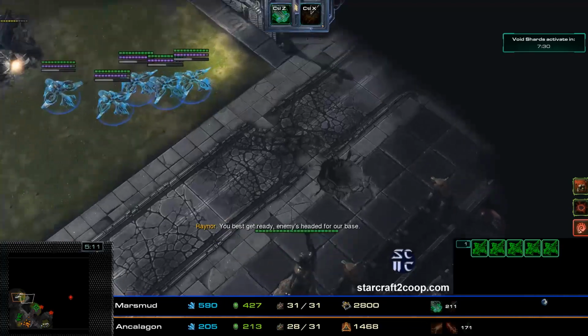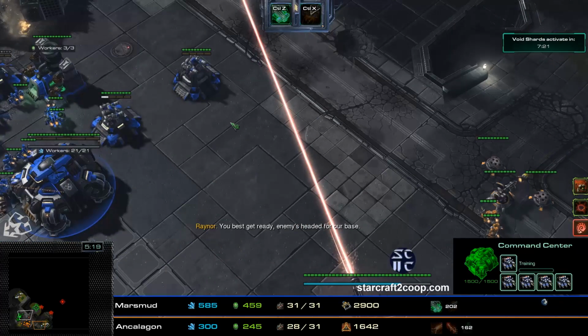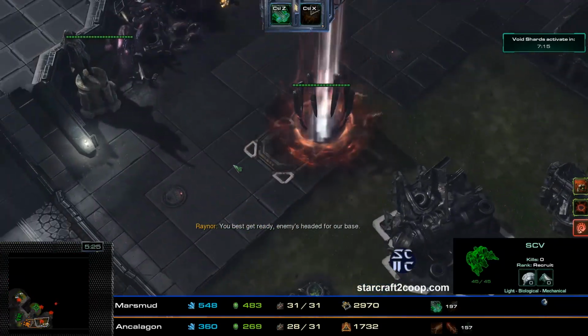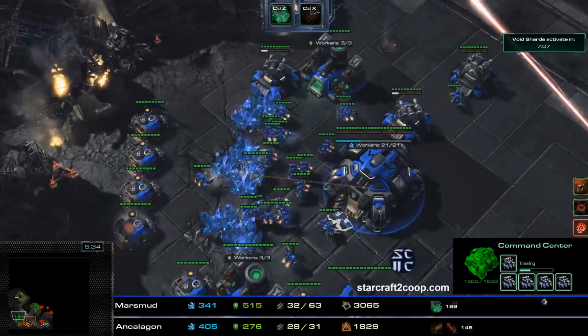And again, he decides to pull back the Banshee and start taking out this expansion, which is the correct play over there. It's much better to take out your expansion and build an expo because it makes your economy significantly better. There's a Hyperion that has been out for a while now that hasn't been utilized by Raynor, which is also an interesting decision.